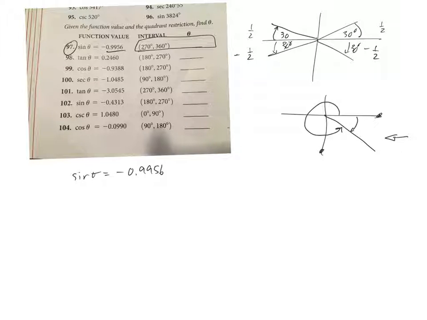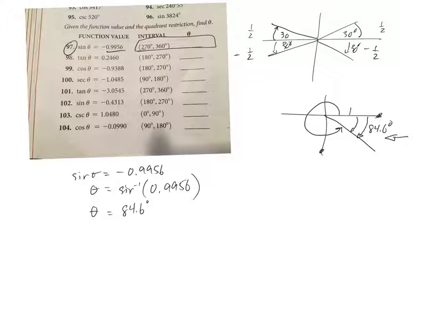So now I'm just going to take my calculator and do the arc sine. So to get theta, I'm going to do the arc sine of 0.9956. Okay, calculator arc sine, that's that one, of 0.9956 equals. And the angle that it gives me is 84.6 degrees about. Okay? So that's 84.6, that's this reference angle right there, 84.6 degrees.